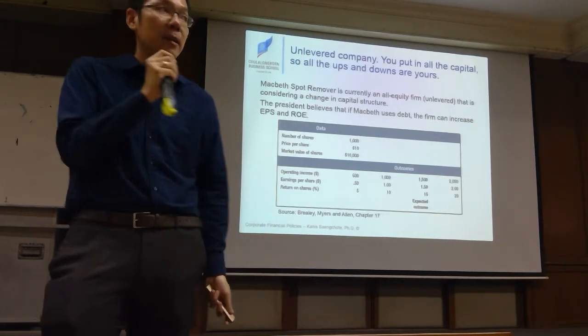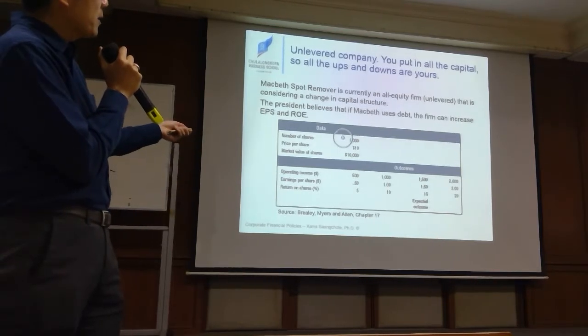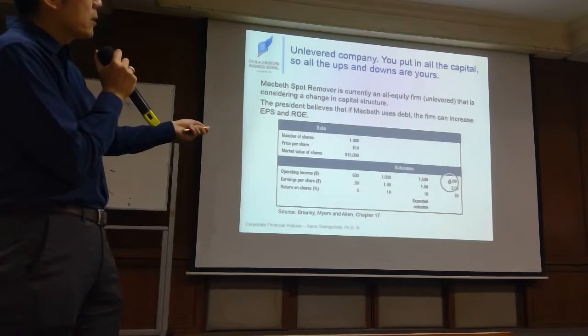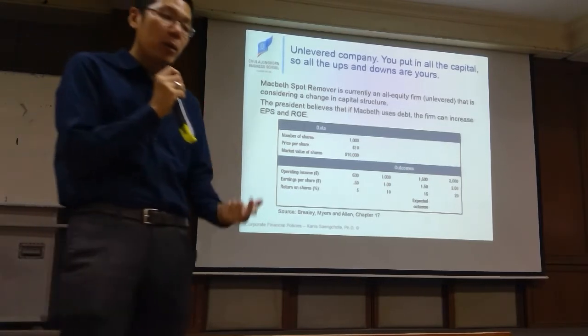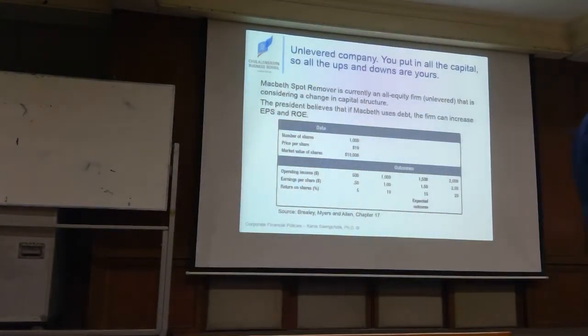You don't have creditors. We can calculate this on, say, a per share basis. There are 1,000 shares outstanding, so the 500 is going to be 0.5 per share. When it's really good, 2,000 is going to be 2 per share. I can also calculate the return on the equity part. If my equity is 10,000, then when the bad state of the world happens, it's 500 divided by 10,000, that's 5%. When the very good state happens, it's 2,000 divided by 10,000, so that's 20%.